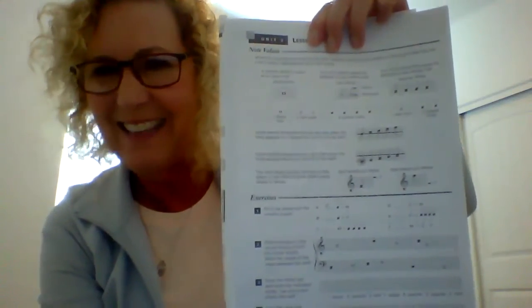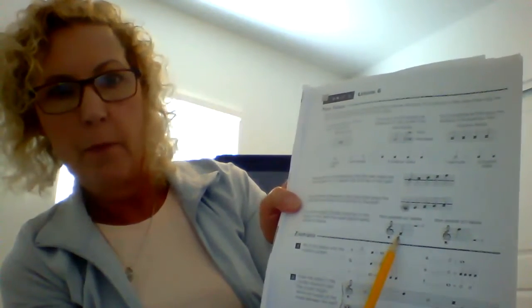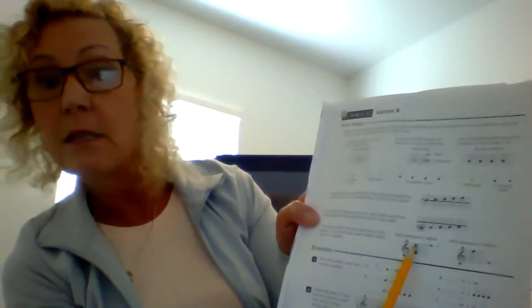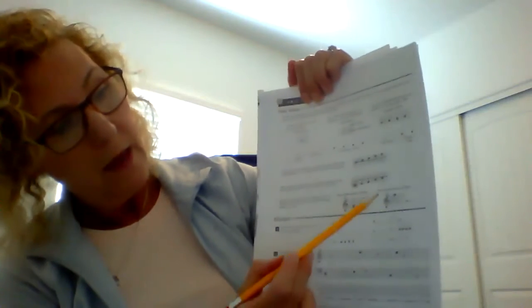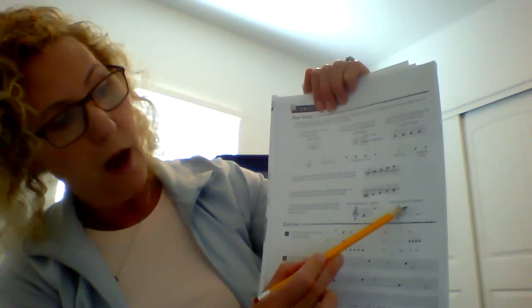And my stems must go up on the right side of the note head, or the center of the flower. Down at the bottom it said the stem length should continue to the space or line with the same letter name. So if the note is on the bottom line, it's the note F, then my stem should go up to the top line because it's also the note F. Remember? Elephants go backwards doing flips, or F-A-C-E. So we've got two F's, and that's for treble clef. And stems extend to the F below when they go down. So it's the opposite. Here's my F. My stem's going to go down to that F space.